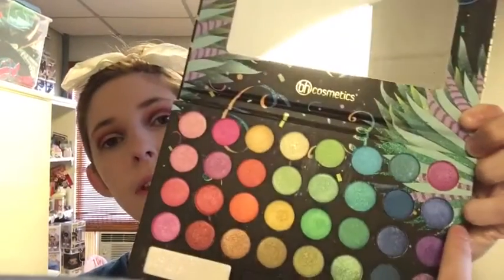Back into the Rio palette. This time I'm going to use this one over here. Why they put it with the purples, I don't know. But it's like a royal blue. And this is going on the outer corner. Like so. I like that. Gotta be careful not to overpower the red though, because I want them all to be there.